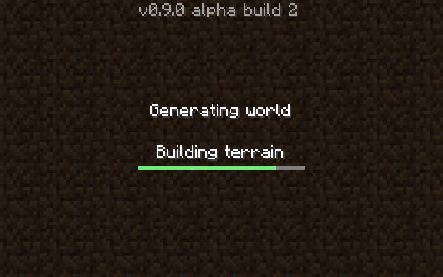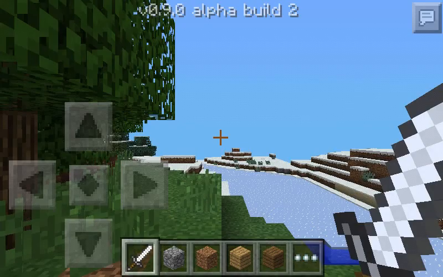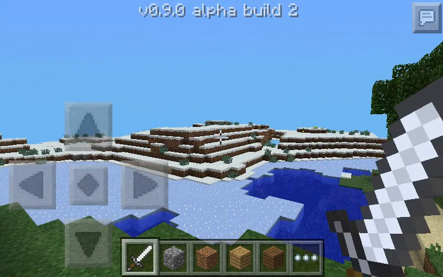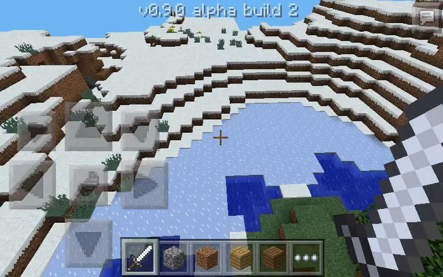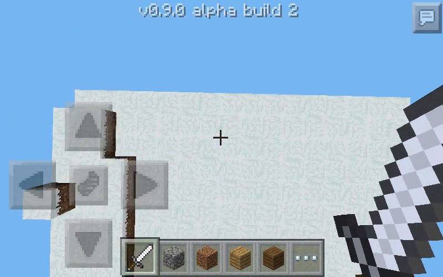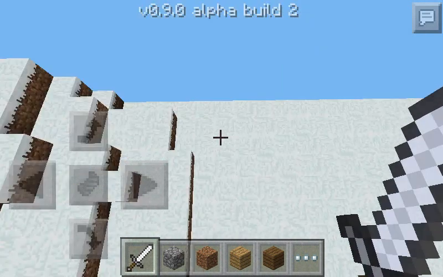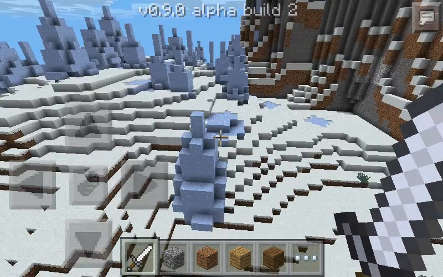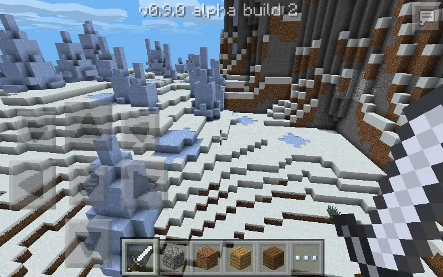It's pretty awesome, I think. So then you're spawning here in this sweet little biome. Then you turn to there, walk there or fly, however you make it. Come on, chunks load please. It's not loading because I'm recording. Okay, now you're here, so you fly that way to here.